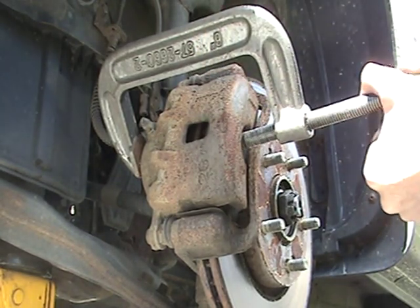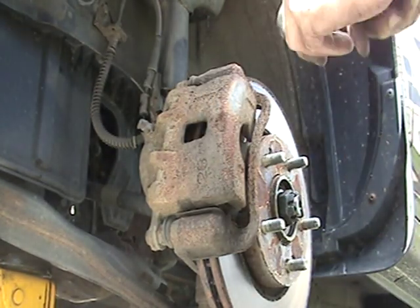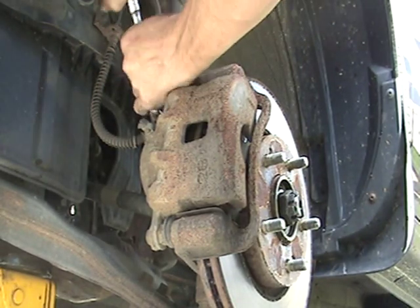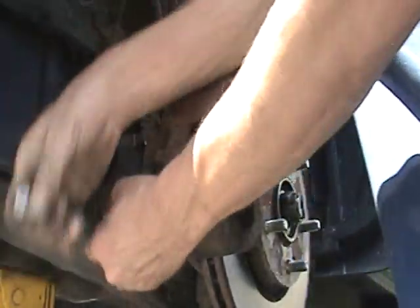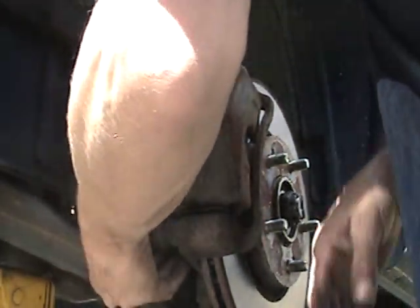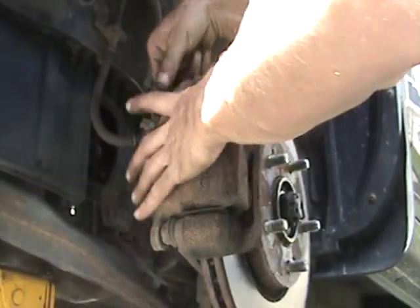It looks to be like we're all the way in. So we can remove this. A 14mm to remove these bolts, caliper bolts. 1, 2. Pretty much once they're free, if they're in good condition, they'll come right out by hand. There's the bottom one. There's the top one.